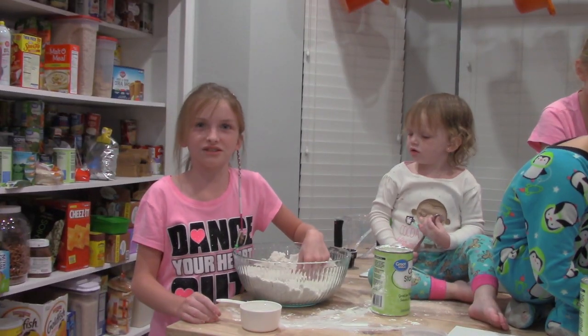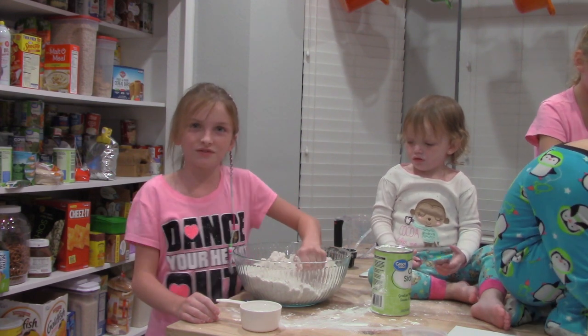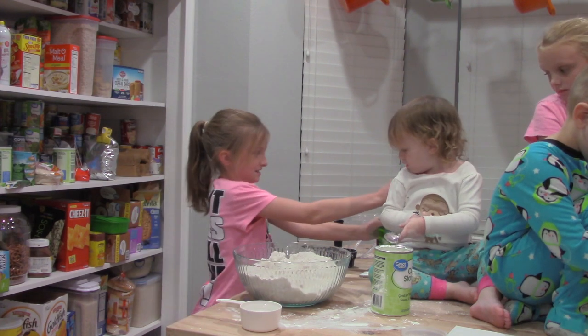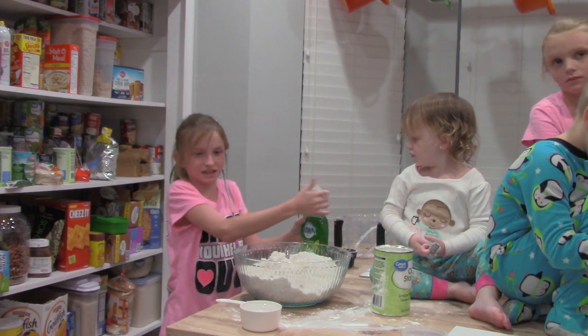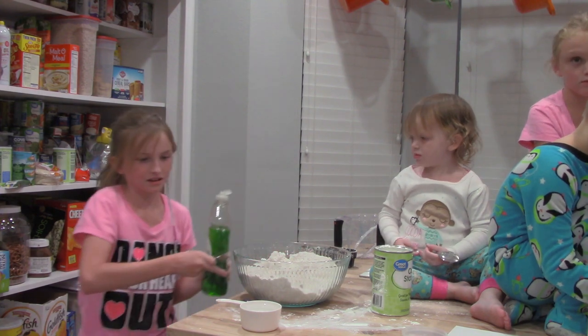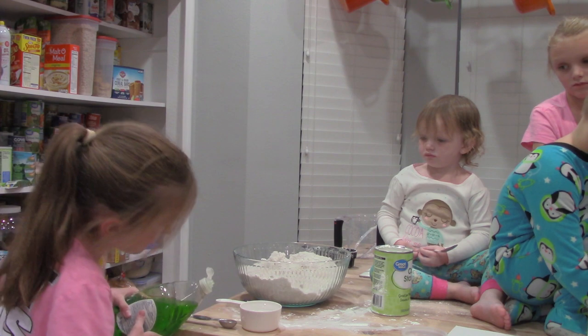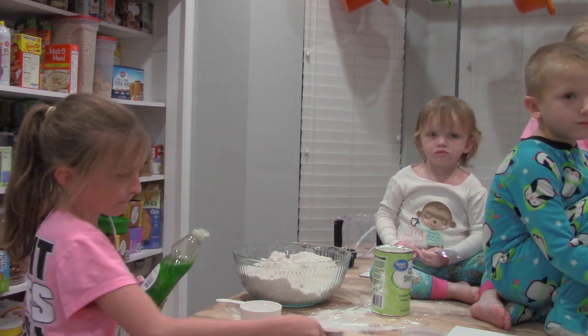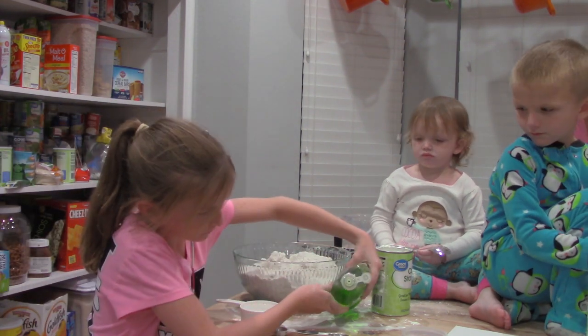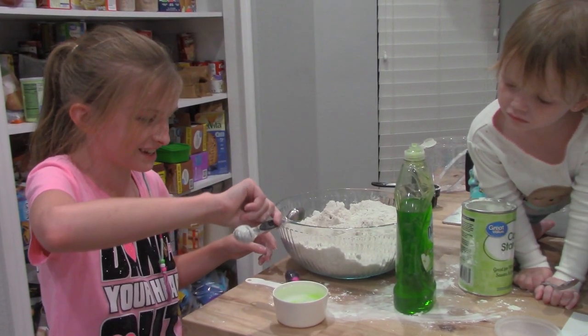Now we're going to add 3/4 cup of water and 2 teaspoons of dish soap. We're going to add the dish soap to the water and mix it. Wow, Jordan, look.